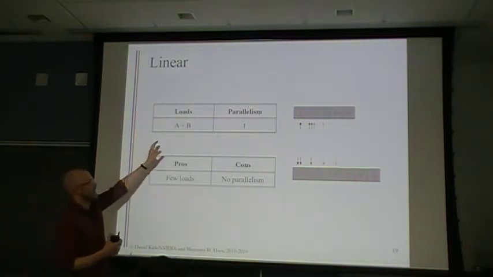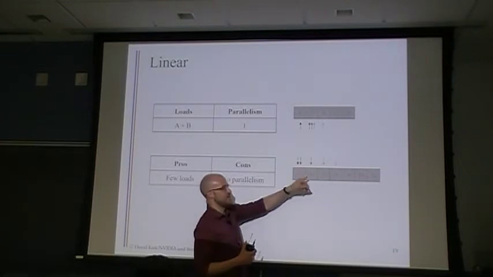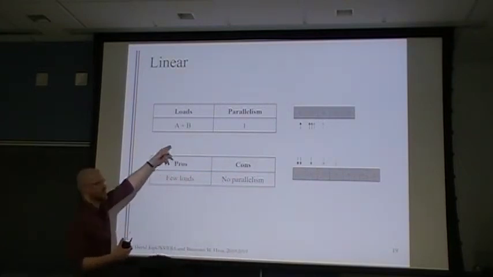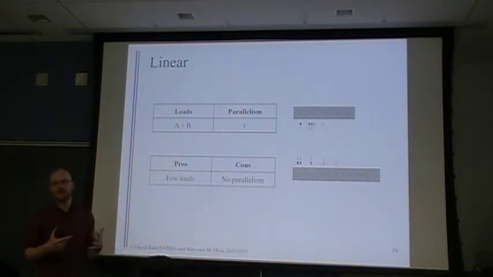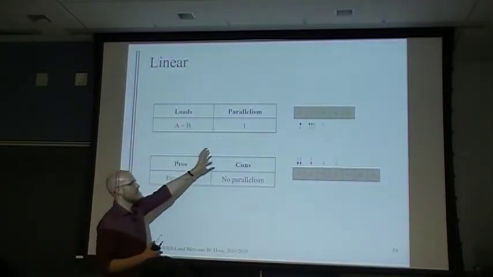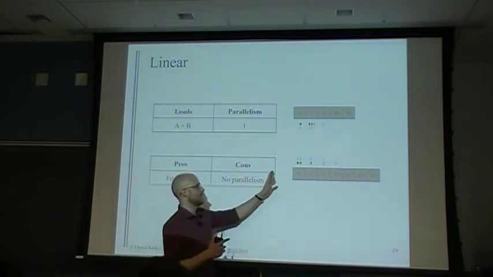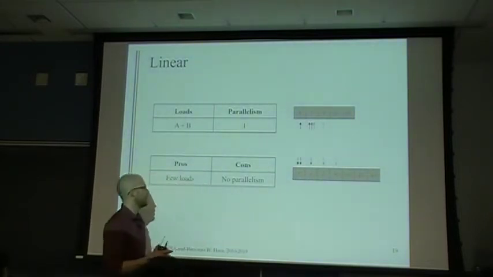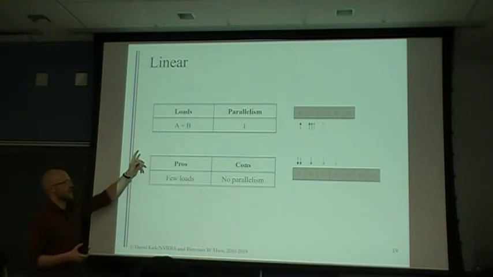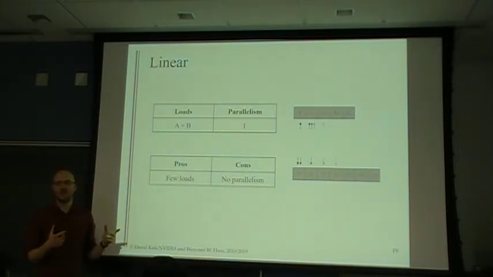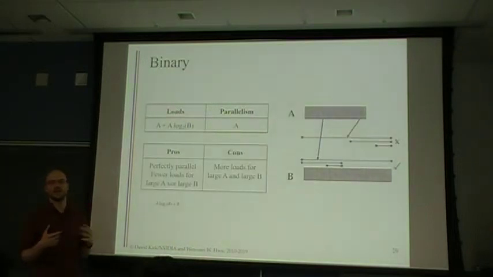You can tell that if this is A and this is B, you have A plus B loads, or maybe it's not that many loads, but you're accessing that many elements in your array. And there's no parallelism, right? We have one thread doing this traversal over the entire array. So the plus side is that we have A plus B loads, which is pretty good because we're only touching each element once, but the downside is there's no parallelism, right? The only parallelism you get is across edges. So there's other approaches you could take.